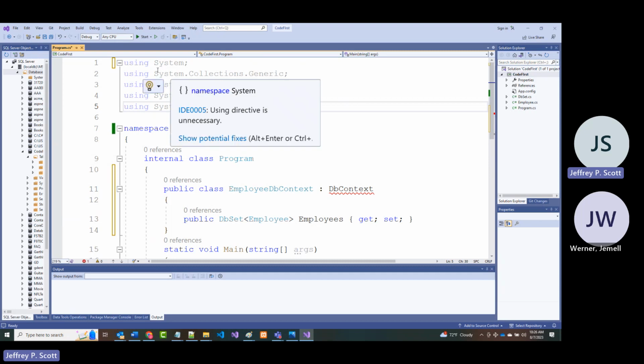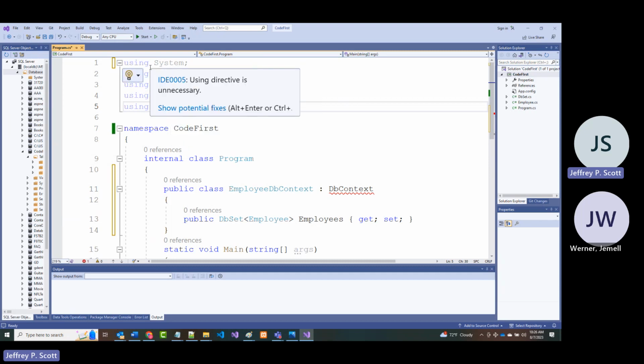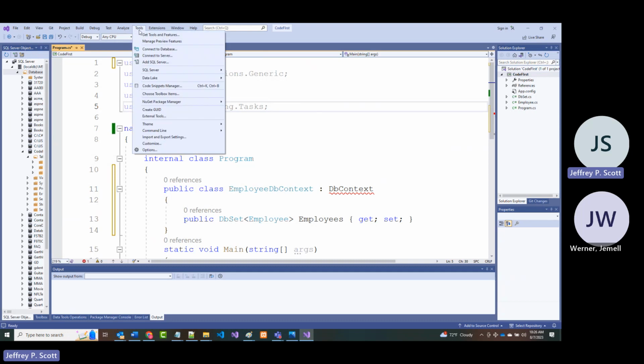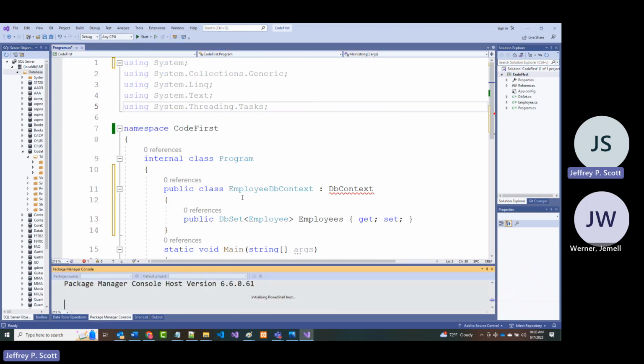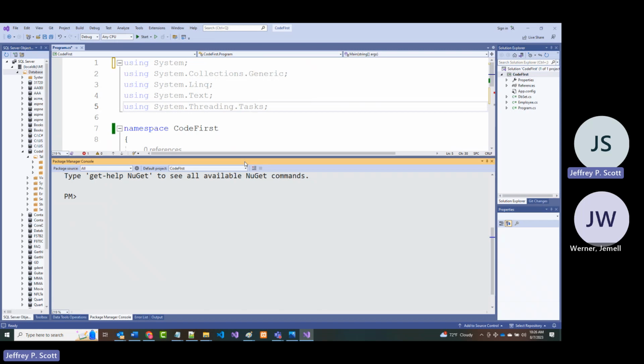Now we're going to do it just like we did it before, but instead of doing it visually, we'll do it the other way. So I'm going to click Tools, NuGet Package Manager, Package Manager Console, which is the first one. And then I'm going to come up here and say install hyphen package and then entity framework.